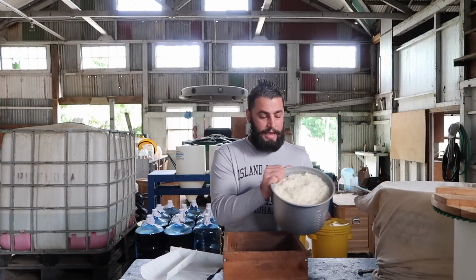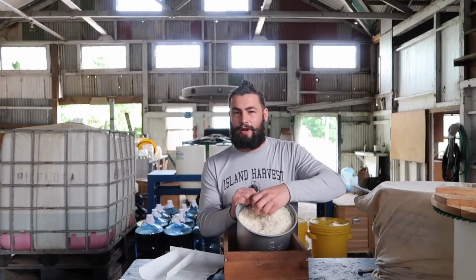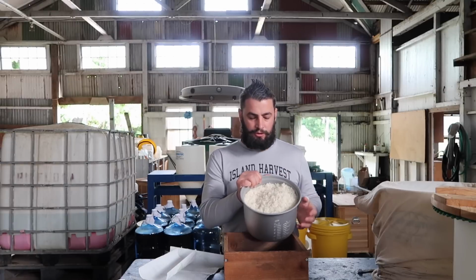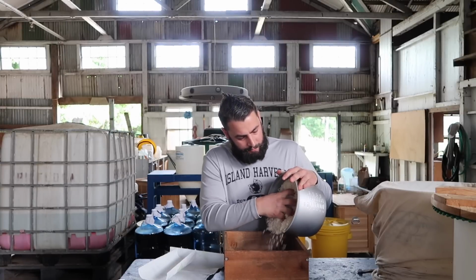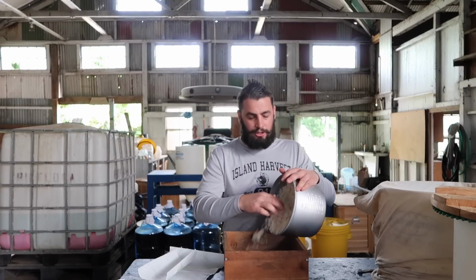All right, everyone, we made our dry cooked rice. It's fully cooked, but kind of granular still. Perfect for what we're trying to do. So you're gonna have to play with that. You don't want it sticking to each other. You want it kind of granular rice, but fully cooked. So you're gonna have some more cooked areas and some less cooked areas.